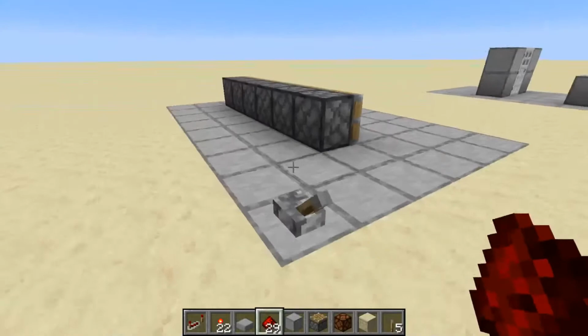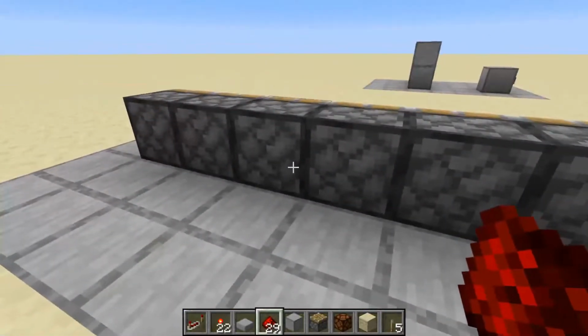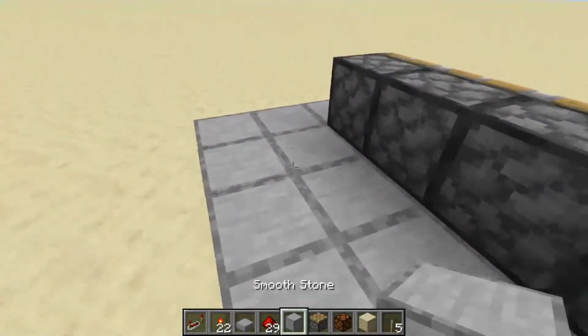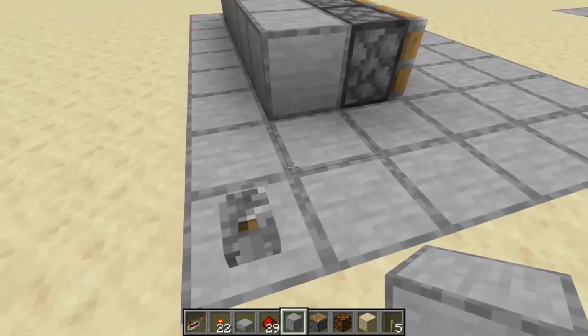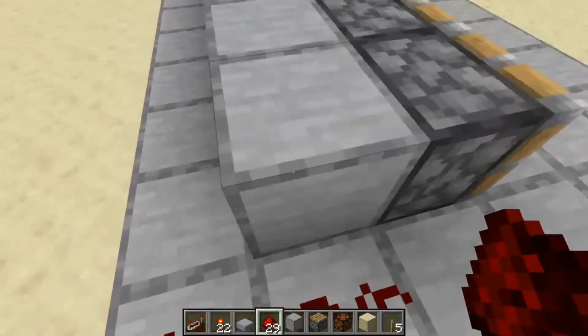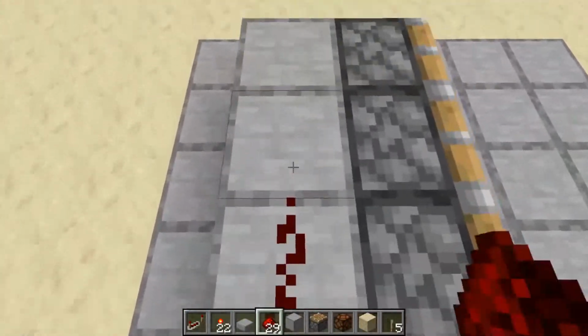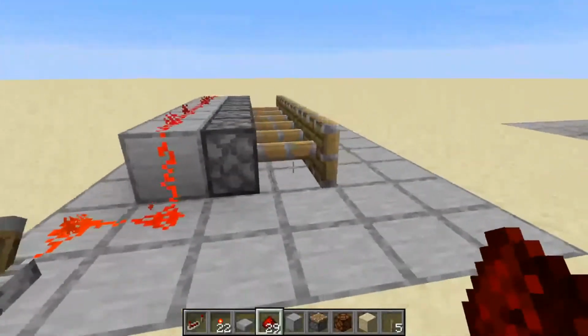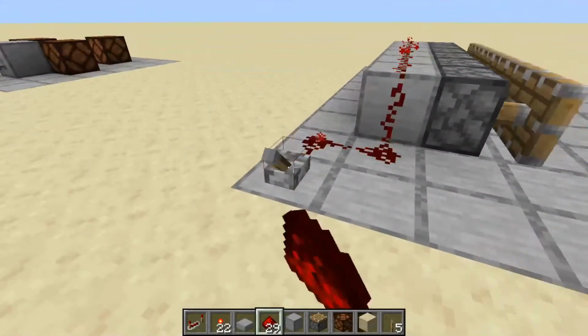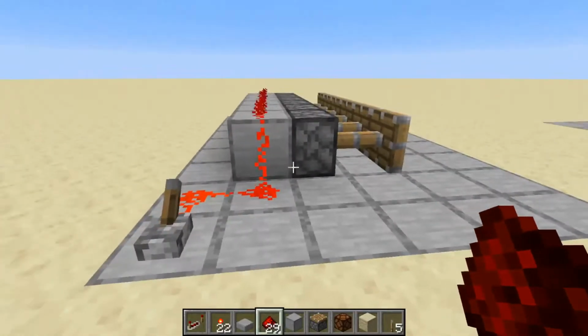Now, what is the most efficient way of powering these pistons? Well, in this setup, this is what I would do. I would place blocks next to each of the pistons. Now, if I run redstone wire or redstone dust along the top of these blocks, they will all work just like that. Save us some resources on making all those repeaters.